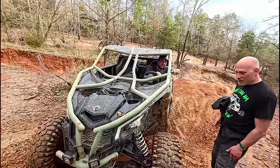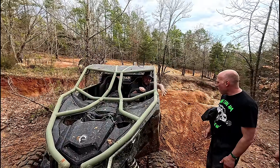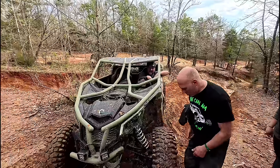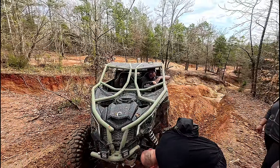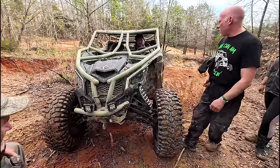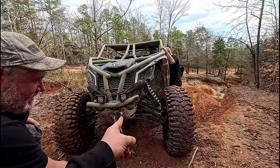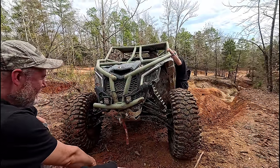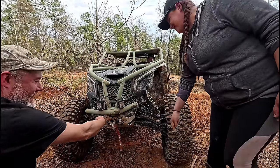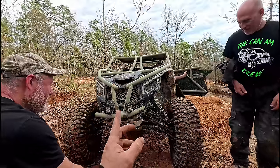Dang, Will. Okay, I just realized what happened. There must be something with my rotor, because my brake pedal is basically to the floor. When I was trying to hit it, I was on the gas instead of the brake. Well, the brake was recessed so far in the ground. I was on it with both my feet. Alright, let's see this. You blew the outer CV apart. I'm going to have to build you a new bumper. Hopefully it didn't go back and hit your radiator though, because it's pretty close.